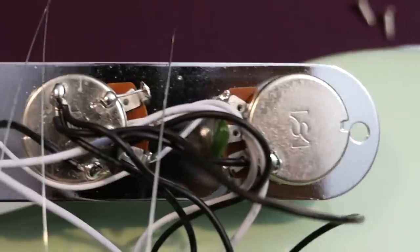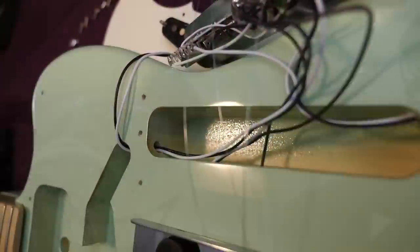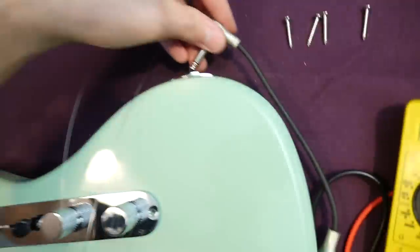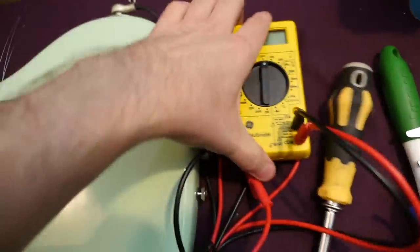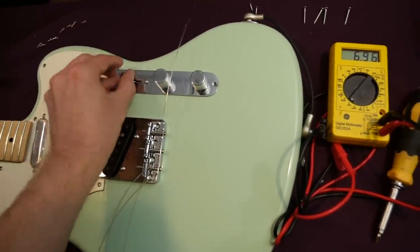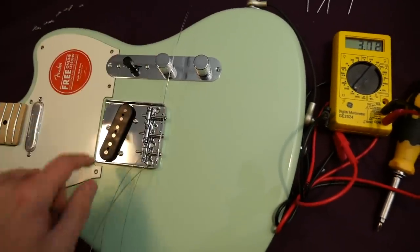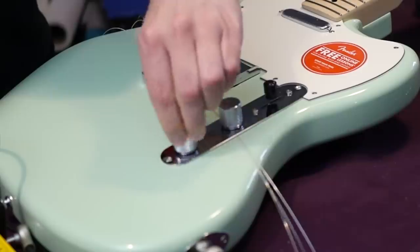And here you can see the type of pots that they're using. I don't see any type of readings on them. But we've got clean body routes, so everything's actually looking pretty good here. And our output jack is all the way over here. That's not something you normally find on a Jazzmaster, unless we're talking Ultra Jazzmasters anyways. It looks like our pickup readings, the bridge is about 7k ohms. Our neck position's reading a little bit hotter actually, so this will be what, 3.5-ish? Yep, and that's just a master volume and a master tone here.